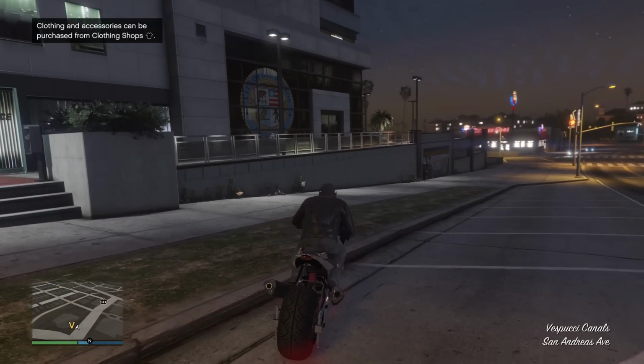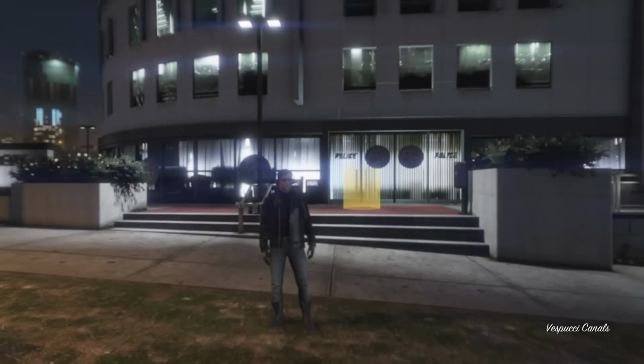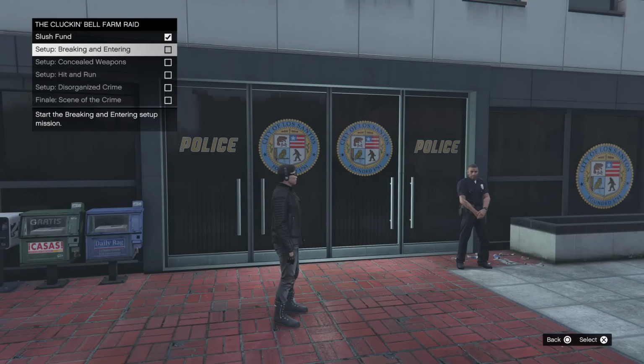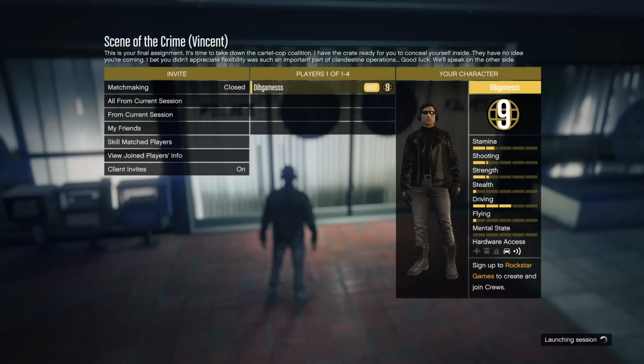Now, the first thing I'm doing, I'm coming over here to Vincent. Vincent is located right here. You're going to see the V on the map. Tremendous. Go to the V because, listen, we're going to have ourselves some setup missions we got to do. You can see a couple setup missions. They're pretty darn easy to do. Now, once you get done with those setup missions, we'll have the finale for us. The finale is called the Scene of the Crime.